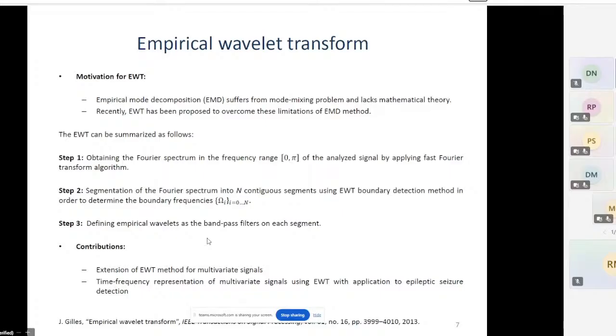And the time frequency representation can be used as a time frequency image, and then you can give this as input to a CNN, convolutional neural network, or deep learning, to get better, interpretable, automatic classification of these medical signals. So this is opening a new direction of research. For biomedical signals, you can use the time frequency image of these multi-channel signals, and then apply CNN or advanced machine learning algorithms.